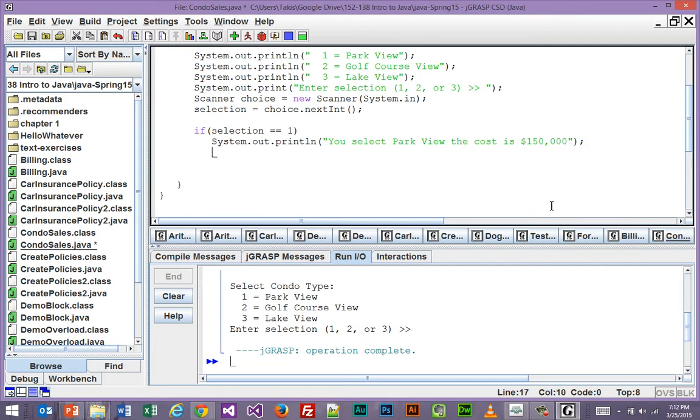But what I am going to do is an else if selection is equivalent to 2. I'm just going to copy and paste. Oops, selected.